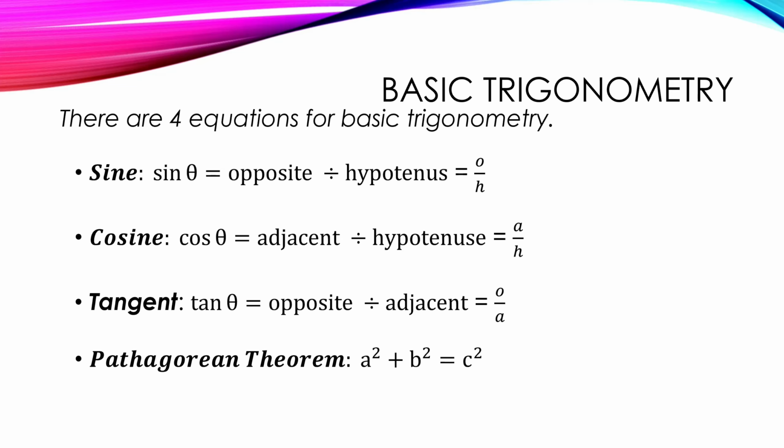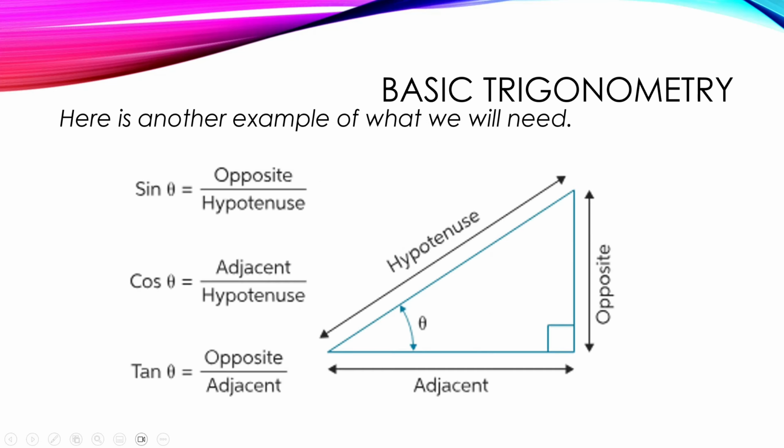If you understand these right here, then it's just playing with the geometry and you can figure out that it is the square root of 3, okay? So how do you apply those sines, cosines, and tangent? This triangle right here, okay? This is how you're going to apply them. I'm not going to sit here and give you a high school algebra lesson. This is basic trigonometry, and, maybe not basic geometry, a little bit more advanced geometry, but not terrible, okay? So if you don't understand this, there's plenty of resources online to go ahead and figure that out. But sine, cosine, tangent, you need to know how to use these.